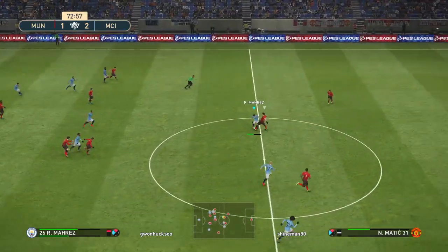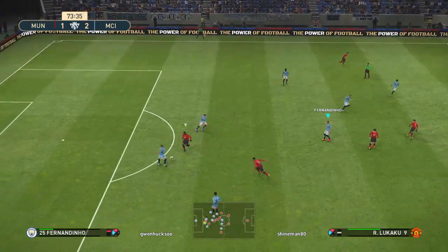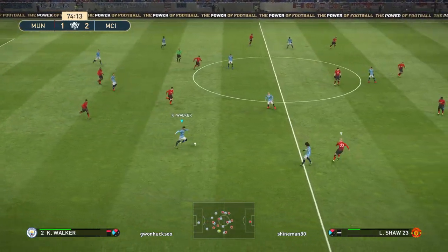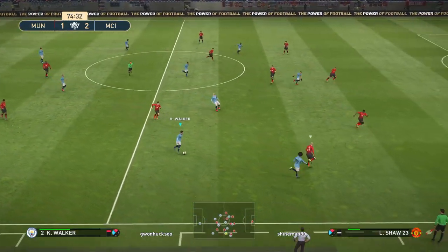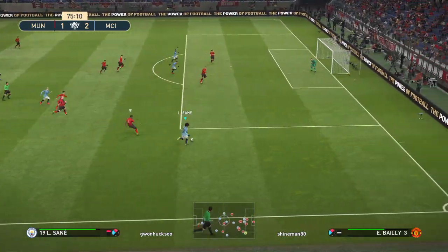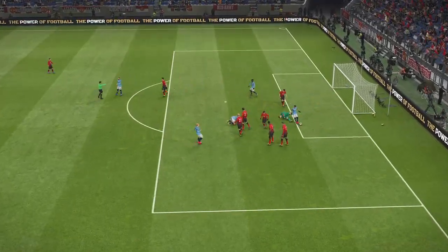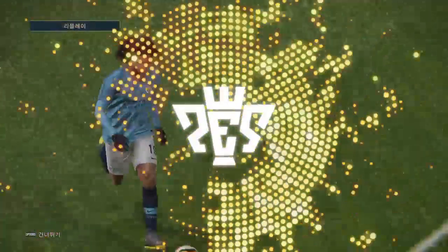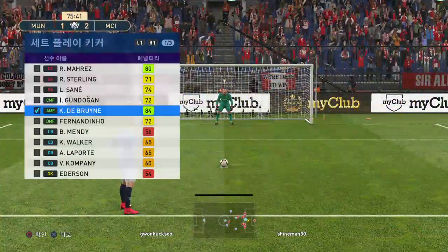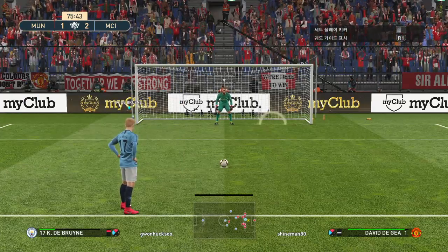Sterling absolutely focused then on the defensive side of his game. Well, they say that your front lads should be that first line of stopping the opposition, and I think he's taken it to another level with his desire to get back and help everyone out. Sané, he's left his man. Oh, he's brought him down, and it is a penalty. Manchester have themselves a chance from the spot. De Gea looking to stare down to unsettle the taker.